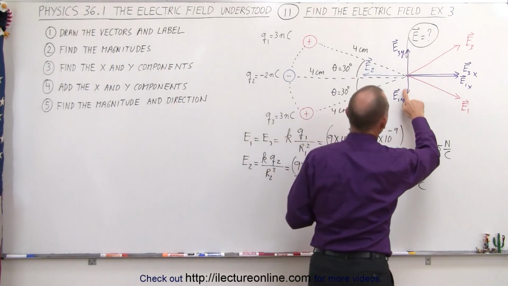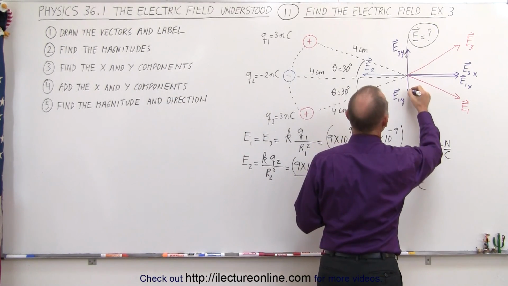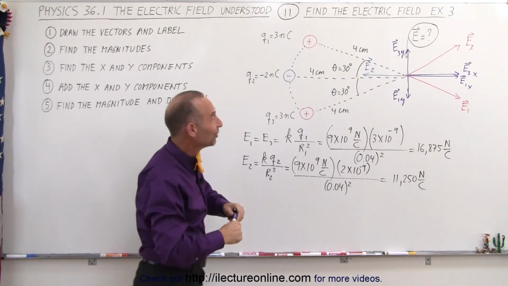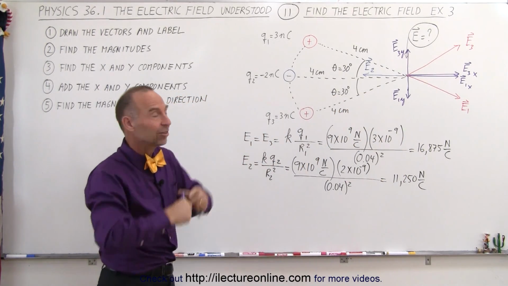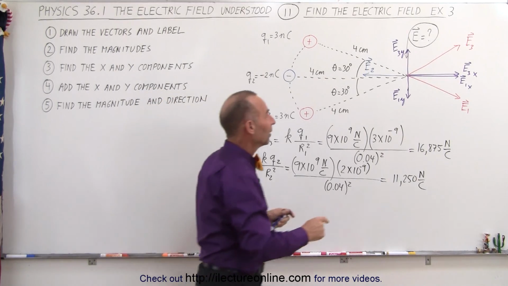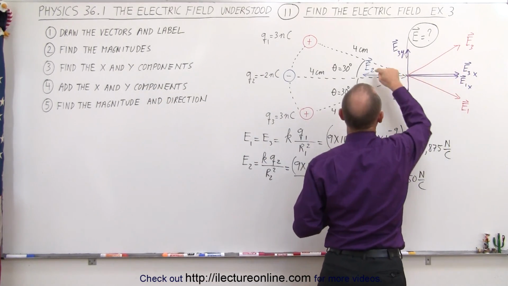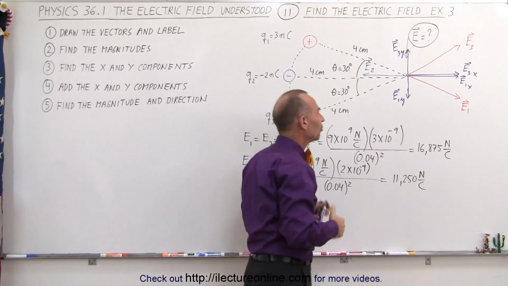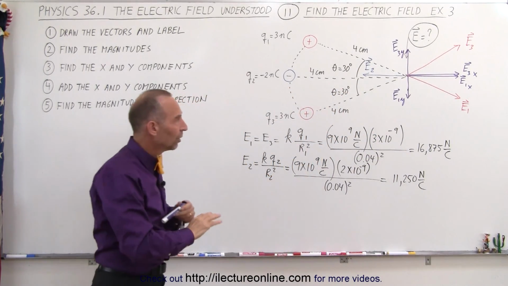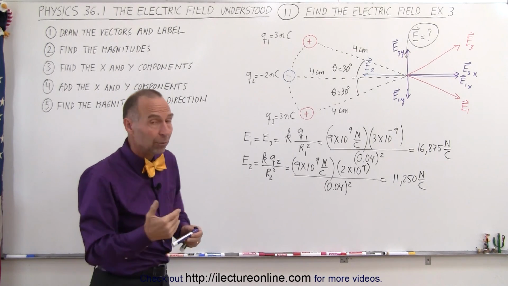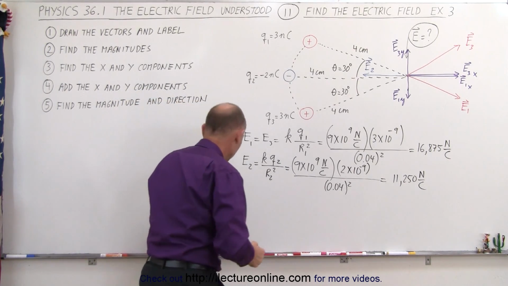Now luckily, in this case, notice that E3y and E1y are the same magnitude pointing in opposite directions. It doesn't look like the same magnitude, so let me make this a little bit longer so it looks a little bit more obvious. There we go. They are the same magnitude, opposite directions. They will cancel each other out, which means we only need to keep the two x components of E1 and E3, and we have E2, which also is just an x component, so it takes care of all the y components. We only are left with the x components, but we still need to find out what they are.